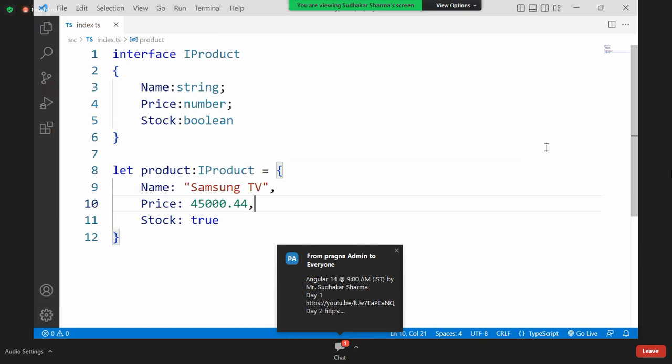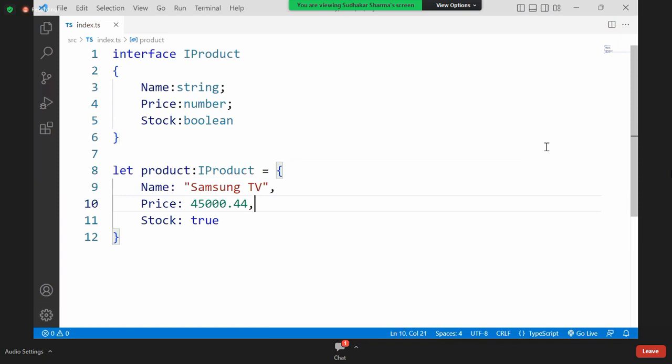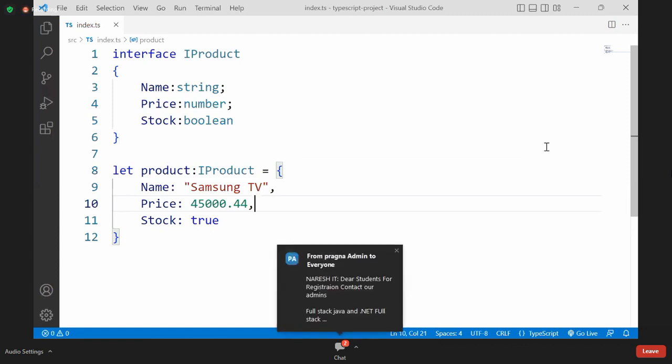If you remember yesterday, we did that object type. We learned in the block, we wrote all the rules. But in reality, we maintain all rules in a separate contract that is called an interface. Understood?